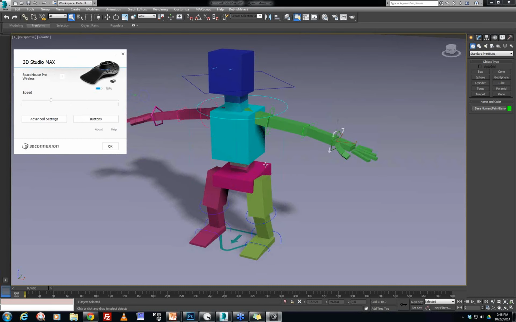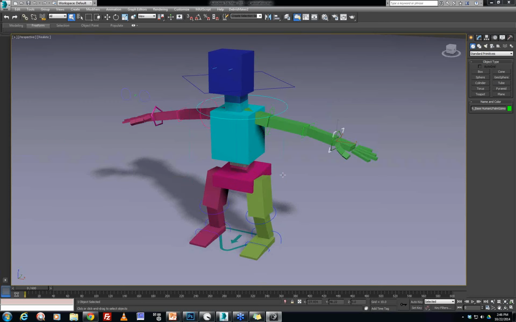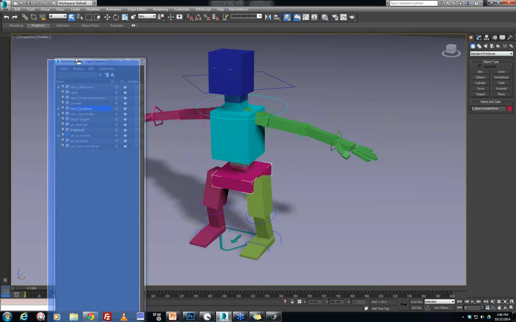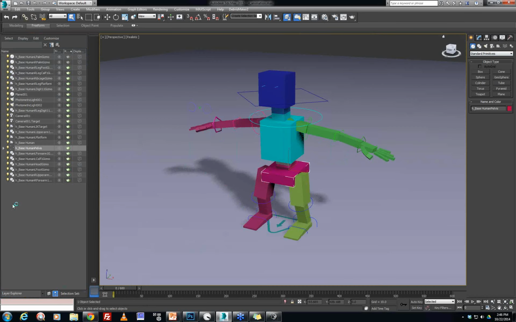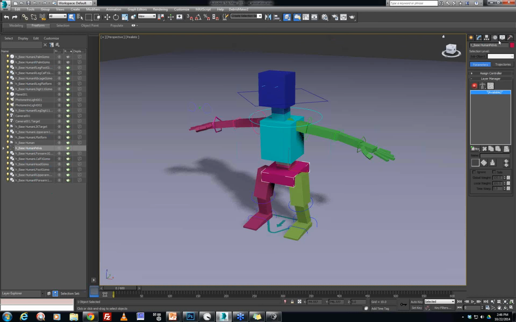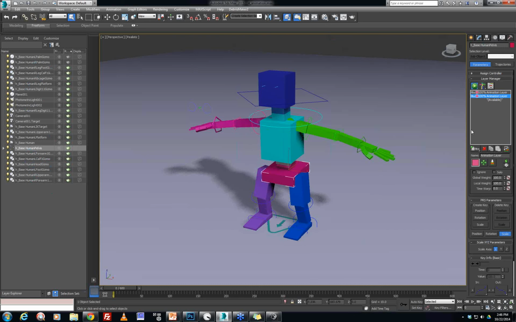So before I start moving a whole bunch of stuff around, let me get this set up properly. First thing I'm going to do is bring back our new Scene Explorer. I'm going to dock it off to the right, and go into hierarchy mode, so I can see everything in my scene. You can see I have a camera in here and a couple of other things. I'm also going to go to our motion command panel, and I'm using a CAT rig, which is layered animation. So I'm going to add a couple of absolute layers, and I'm going to enter animation mode.